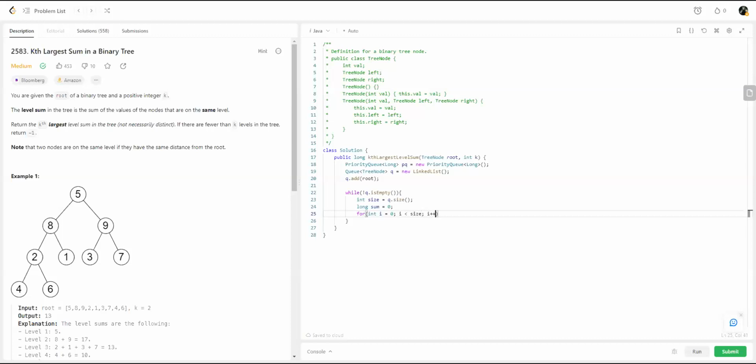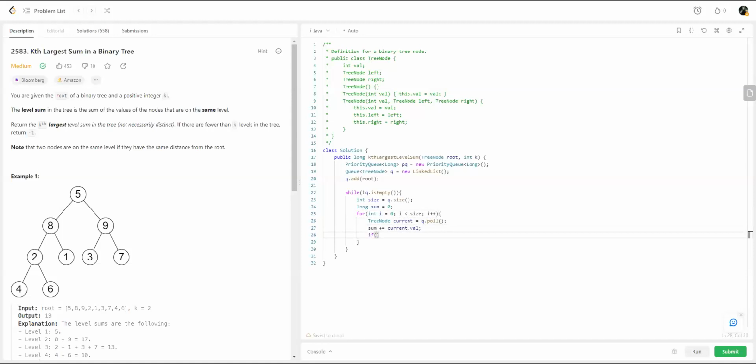Now, what we want to do is take a tree node. So we'll say tree node, I'll call it current, and now it's q.poll. So we poll certain elements, and then we add it to sum for that level. So sum plus current.val.